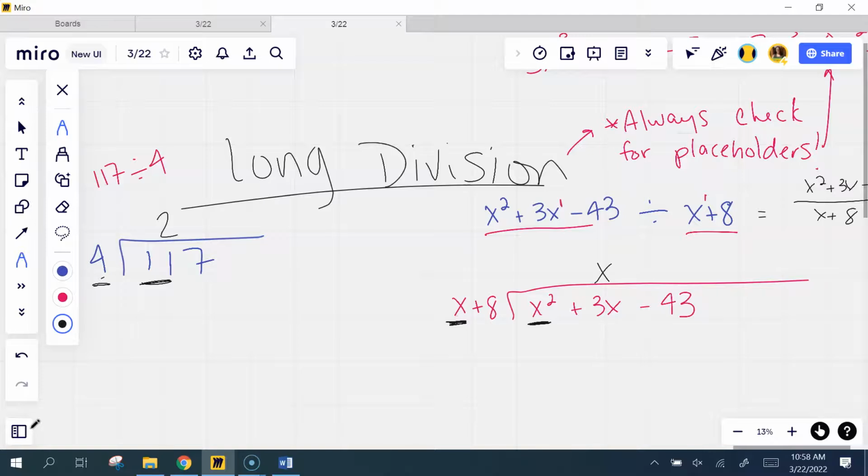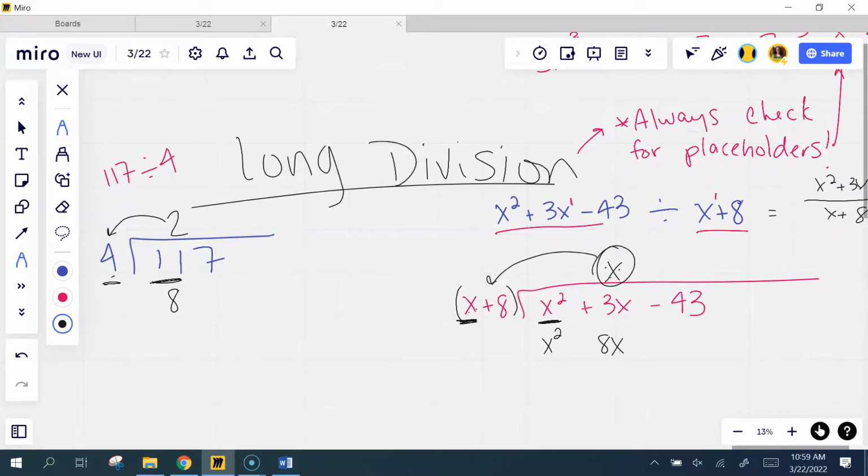Okay. Now, go back to the blue example. What do I do with this 2? You multiply here, right? 2 times 4, and you put the 8 under here. Now I'm going to do the same thing. Take this and multiply it, but it's got to multiply to everything out here. So it's going to be x times x and x times 8. And you're going to keep your columns lined up, okay? What is x times x? Okay. What is x times 8? 8x.